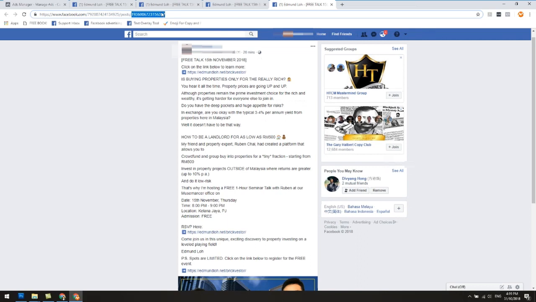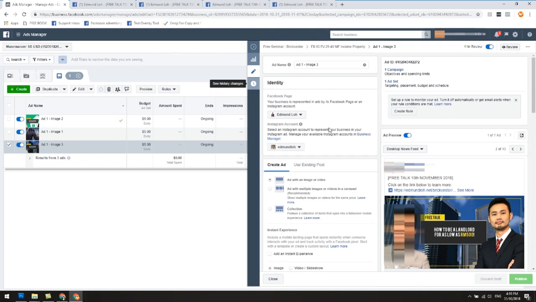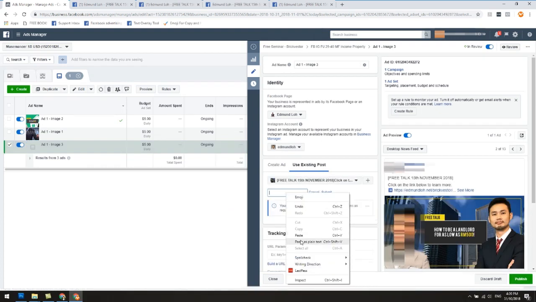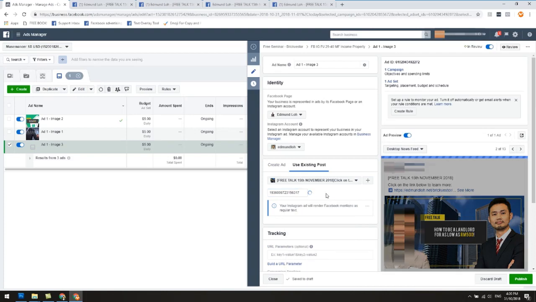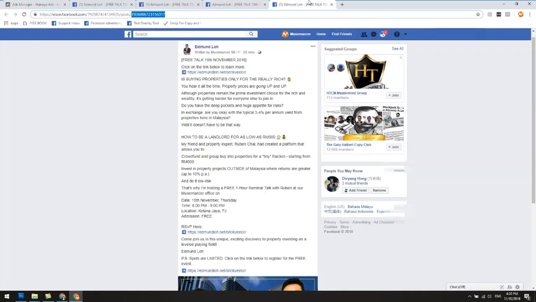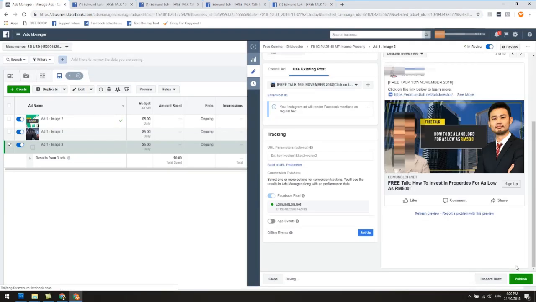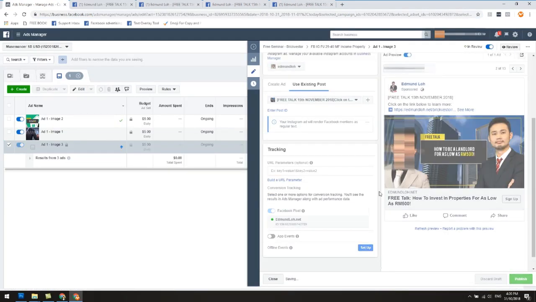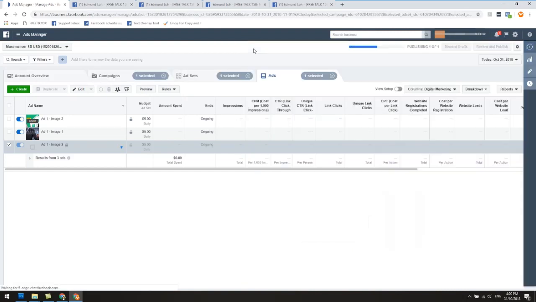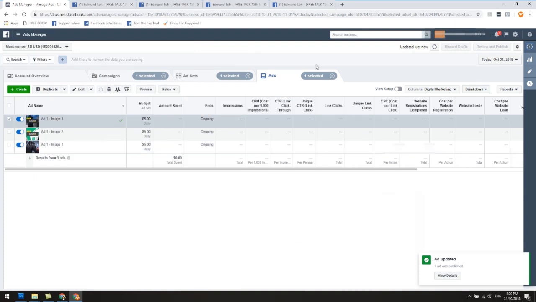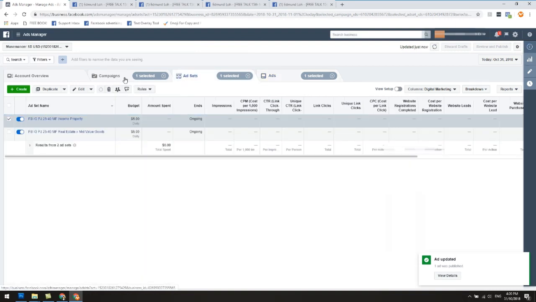I think you figured out, third time's a charm. Let's do it. Copy the post link up here with these numbers. Go back here, click use existing post, and the post ID, paste it, submit. That's all there is to it. This is how you can quickly and accurately duplicate your ad sets without creating multiple different types of ads. And like I said, that's just not really a smart way of going about doing it, and I've just saved you some trouble over there with social proof. And that's all there is to it.